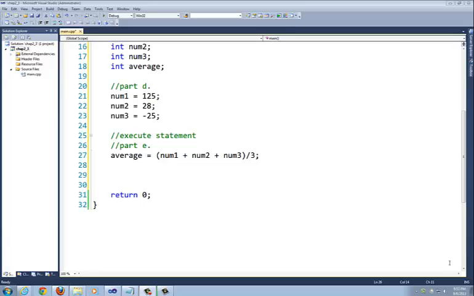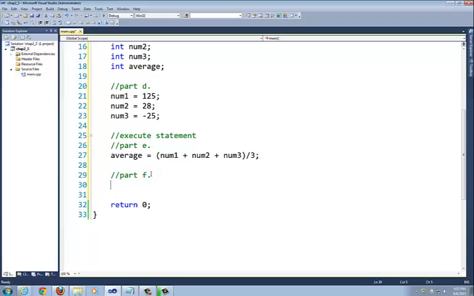This is Lab 2 Homework 2, Part 3. I am about to continue and wrap up with this lab. Once you have the execution of something that you store into the memory, we need to get it out of the memory and display it to the screen. So this is Part F that I want to have you look at, and it parallels pretty much what the problem has you do.